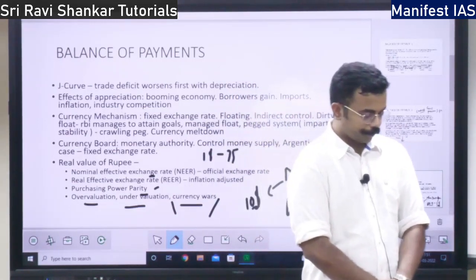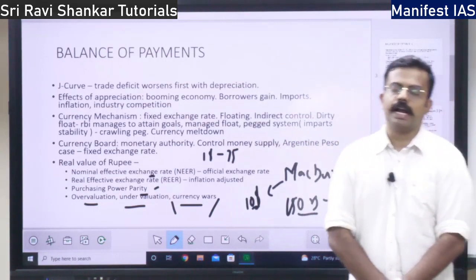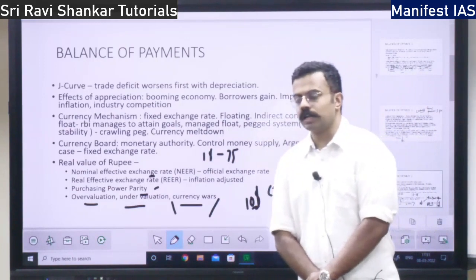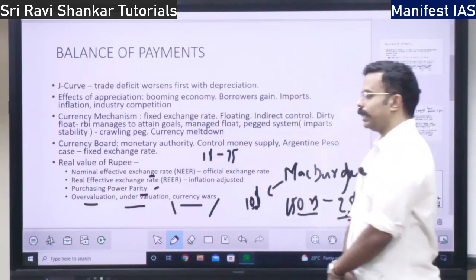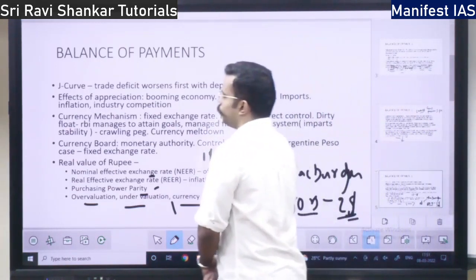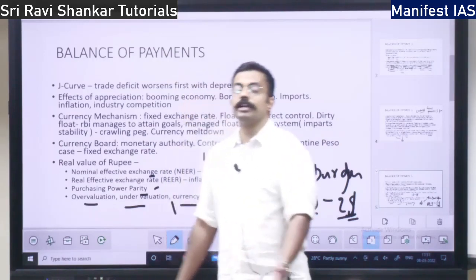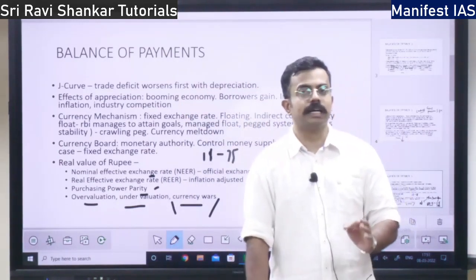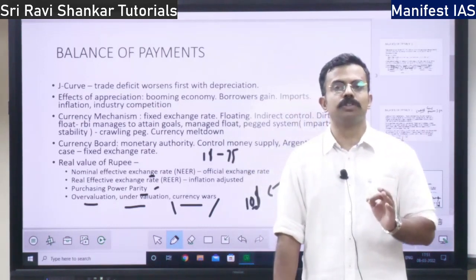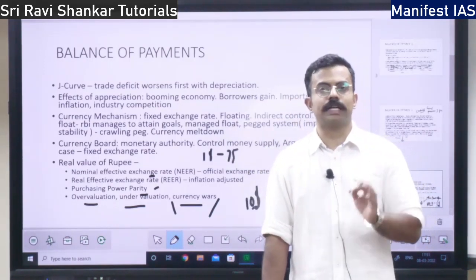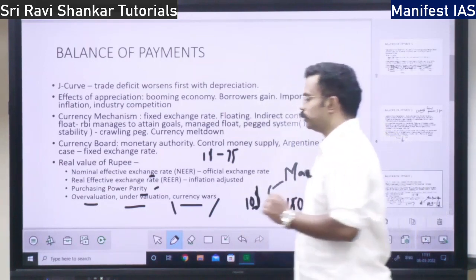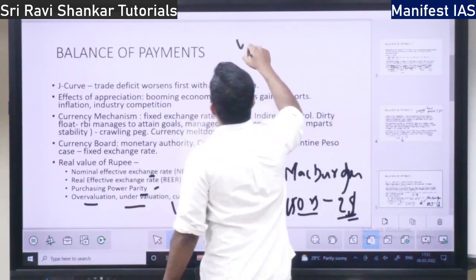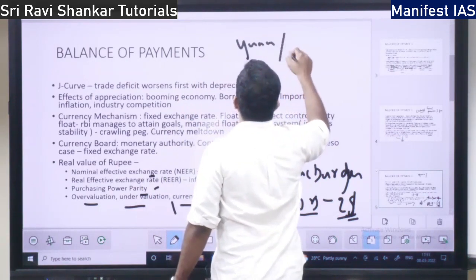See, USA and China are facing this trade war. Why are they facing this trade war? China is a currency manipulator. Why does China manipulate its currency? It is going to depreciate or devalue its own currency. China wants to devalue its own currency. In China we have the yuan, the Chinese yuan or renminbi.